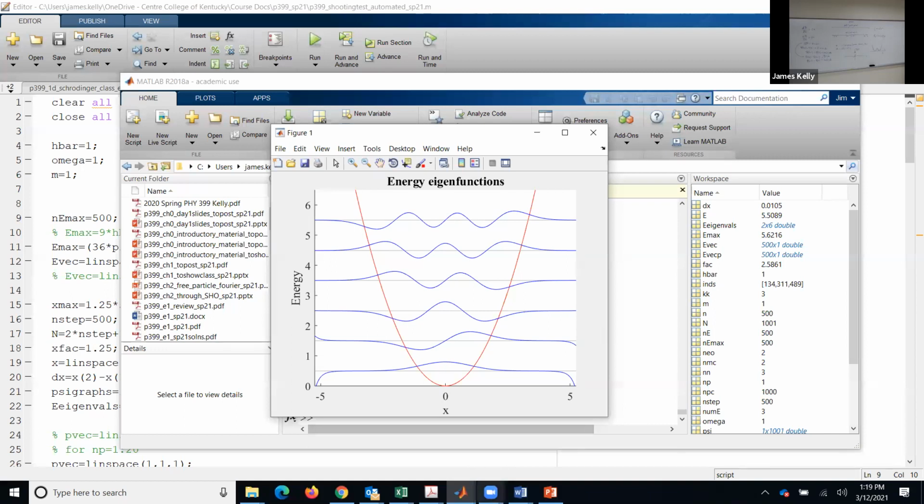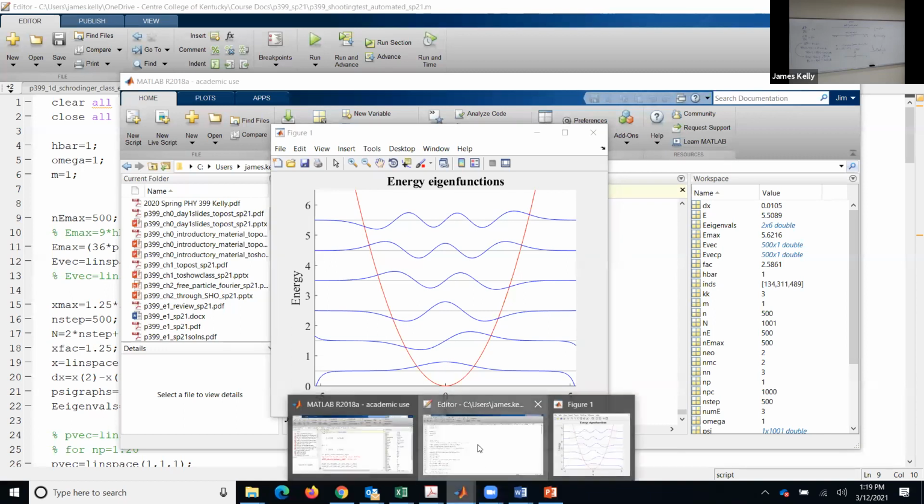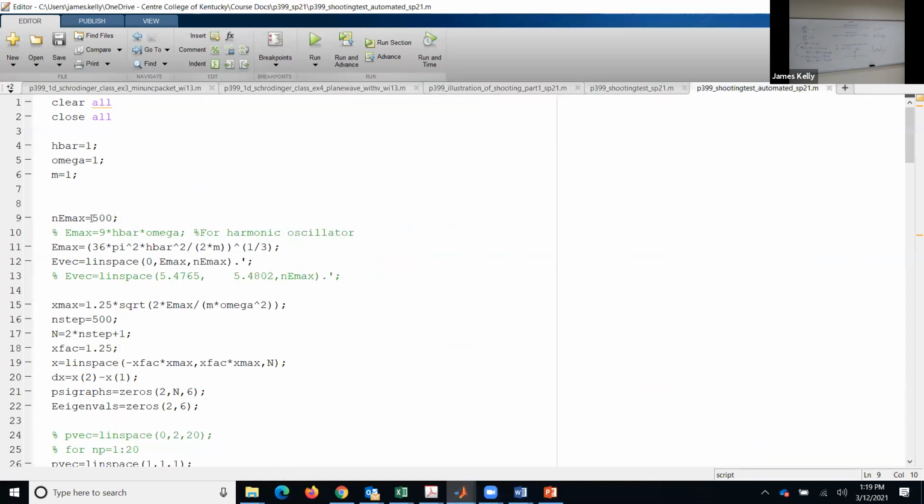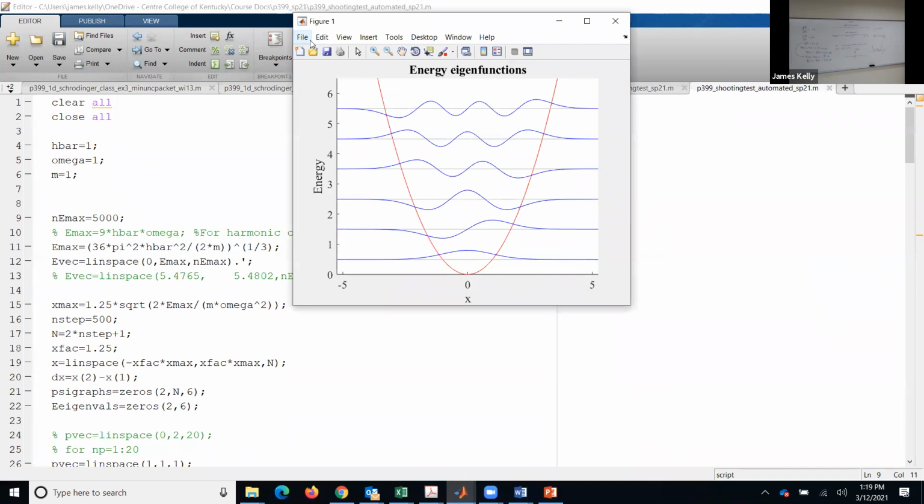If I chose my energies to be a little bit more fine-grained, if I go back to the editor, I did 500 energies there, let me do 5,000 and see if we get a better picture. You're never going to get that energy eigenvalue exactly right, but at least for the range of your picture, it should look like it's going to 0, right? If you don't hit it exactly right, it's eventually going to go off to infinity, but we want it for our picture like this.